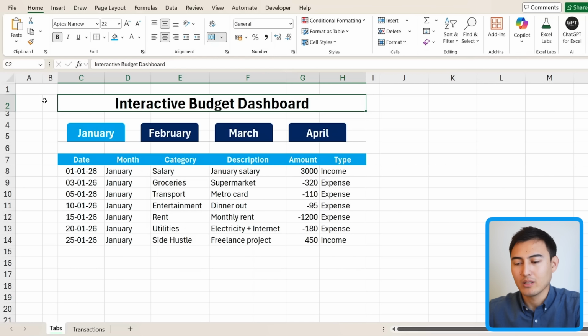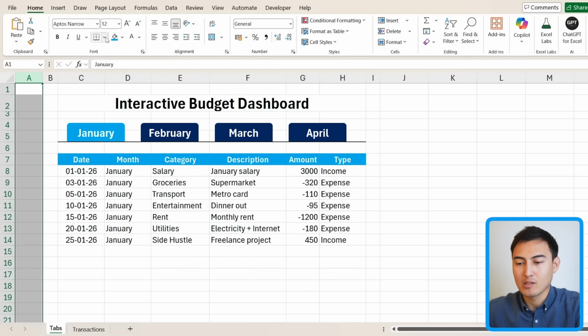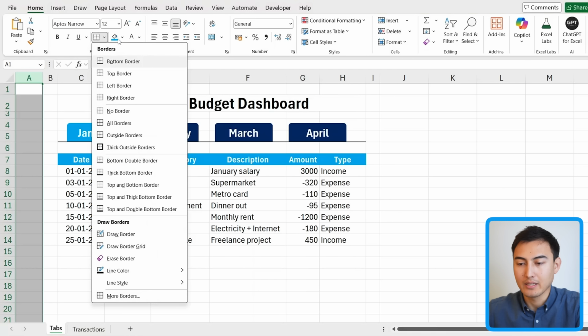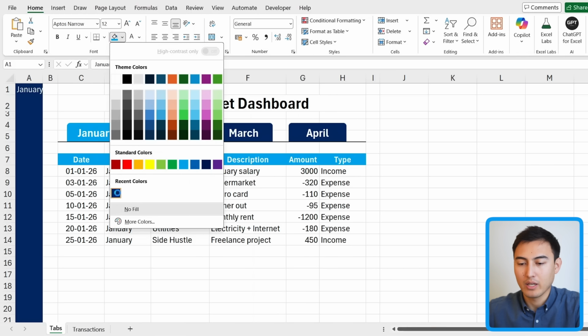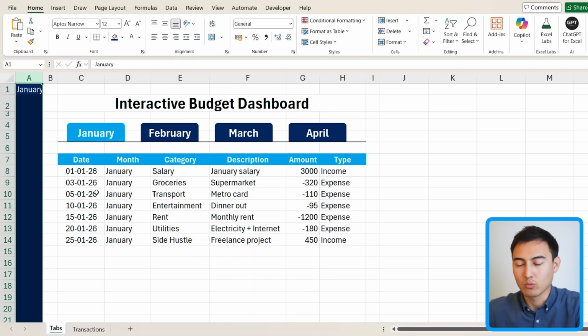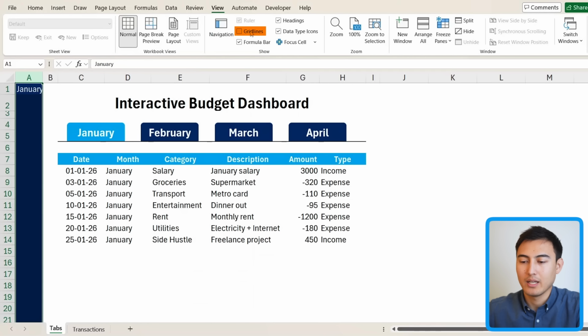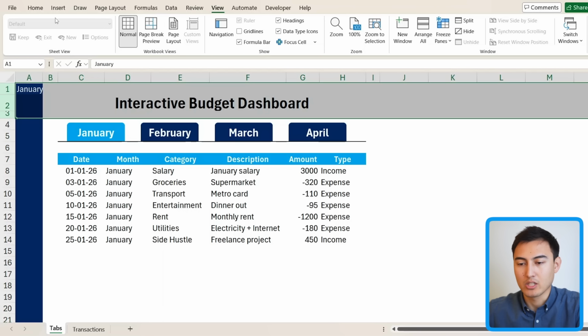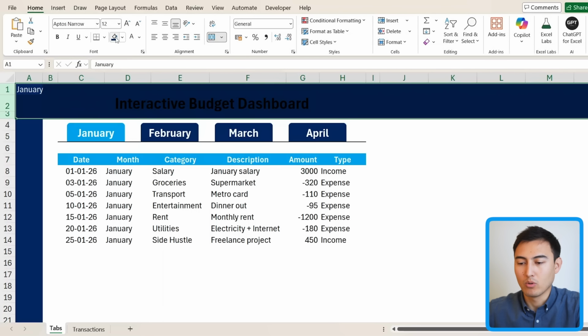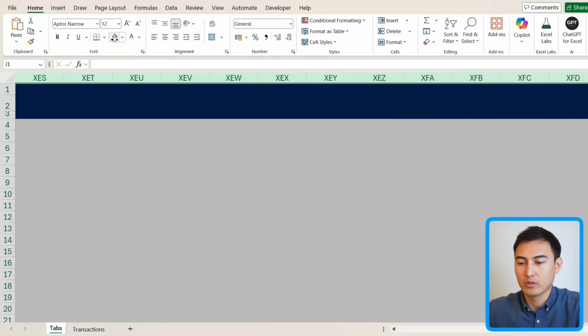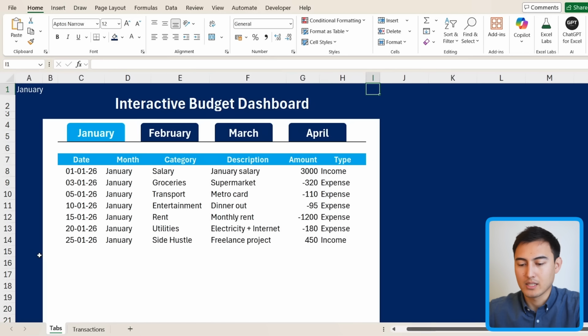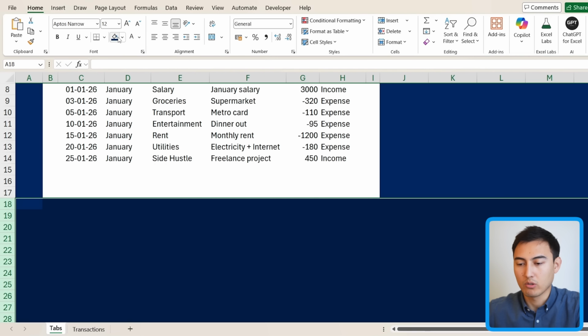Then for the background, I think it might be nice if we isolate it and make it something like a dark blue background, such that we only have one part that's white, which is the middle. I'm also gonna get rid of the grid lines by going to View and unticking grid lines. So all of this part, maybe I'm gonna change to a blue color. So blue all the way here, make sure the font is white. And then all the way over to the side as well in blue. And same thing over on the bottom area, maybe from like here onwards.